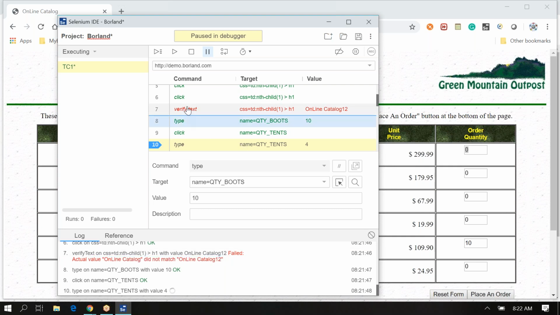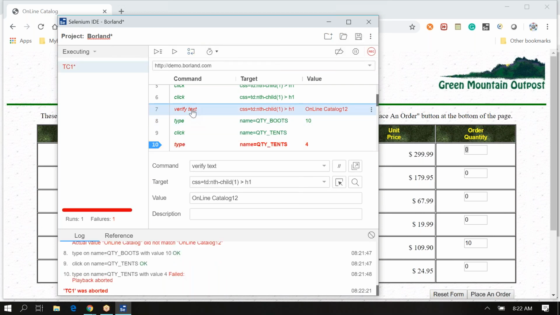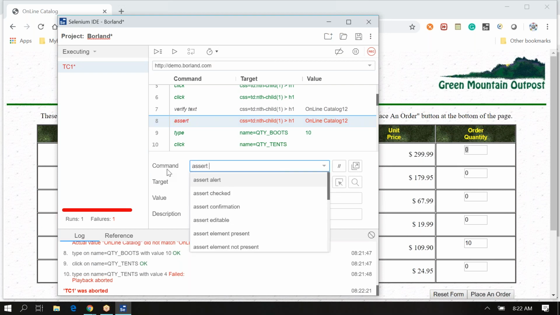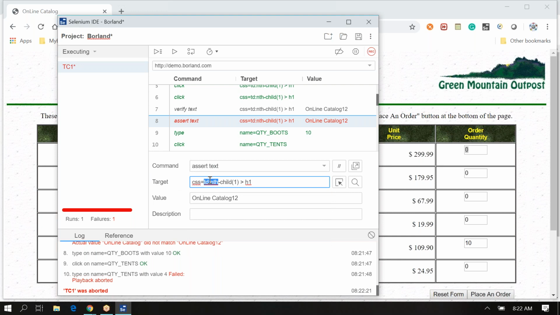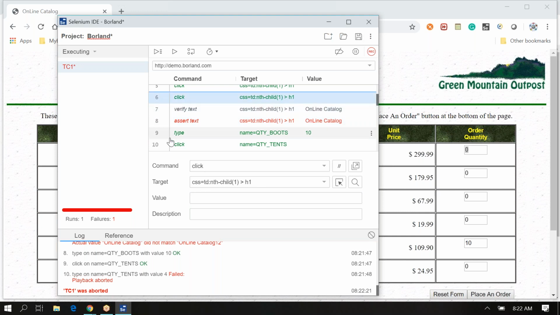Now see, I can simply copy with Control C, Control V. Okay, sorry, I have to stop. Control C, Control V. Like this also you can copy paste your code. Instead of verify text, there is something called assert text. Now, the reason I am telling is that it is a very important interview question. What is the difference between verify text and assert text? Verify and assert. Okay. Now see, I have entered assert text and here I have verify text. Let me run the script. Let me put a breakpoint here and run.